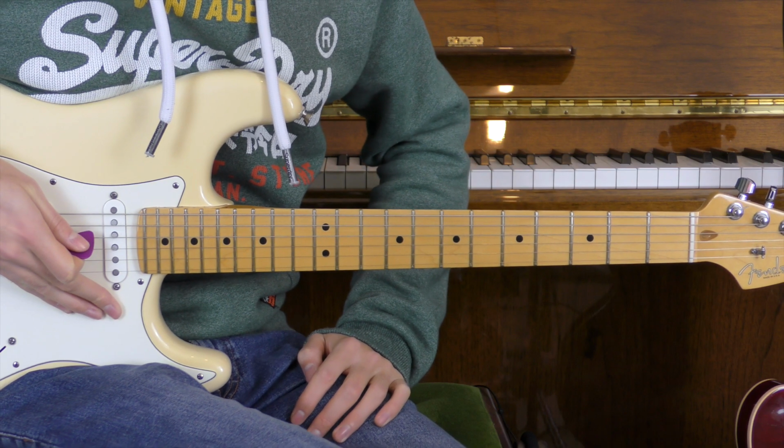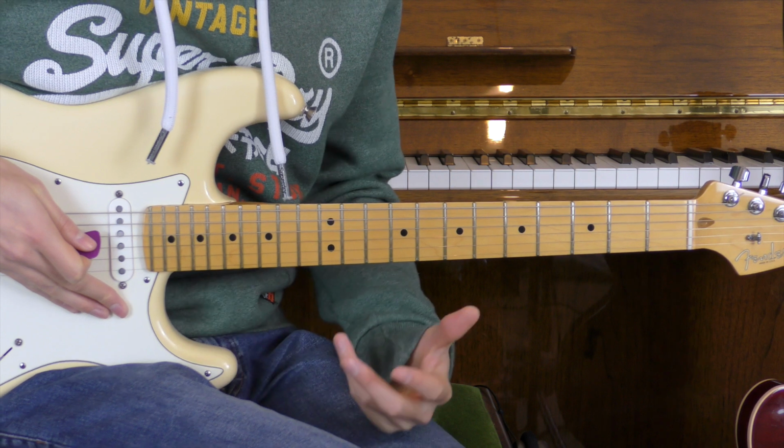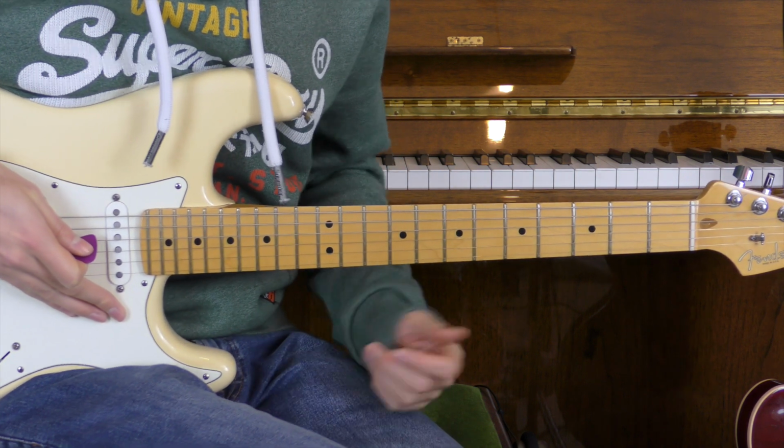So we're now going to move on into the verses, and again we're going to be playing an A-based rock riff. It just sounds like this.